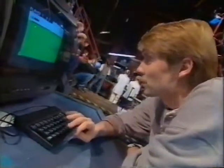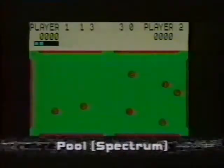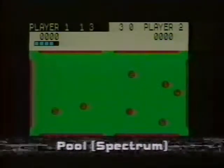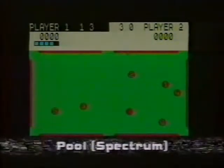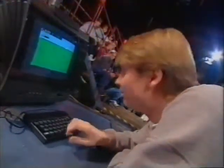But if pool tables are still too big for your games room, there's always computerized pool. This is one of the first games ever for the Sinclair ZX Spectrum. It's called Pool. It was released in 1982 and used a top view of the table because it made it easier to calculate the position of the balls, but it wasn't very realistic and it just didn't catch on.